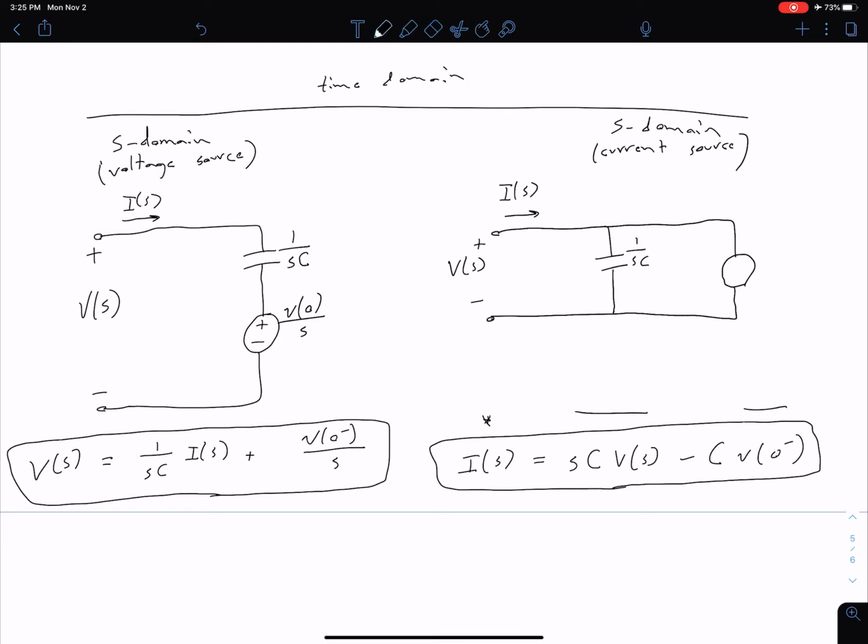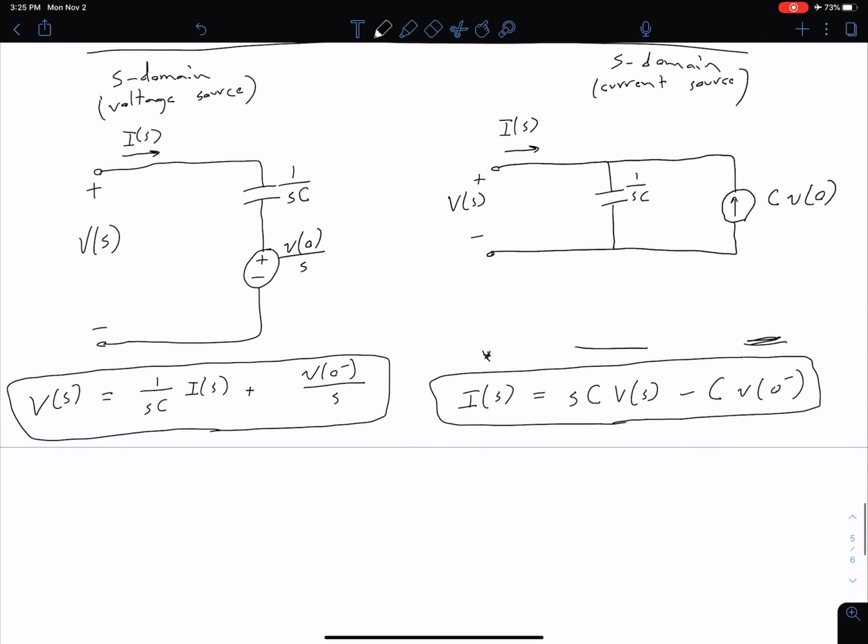And now we see we're adding this second term here, or rather we're subtracting it, which means that our current direction is going to be going up. And so the value of that current is going to be C times V, lowercase v of 0. Again, because remember, capacitor voltage is continuous. Okay, so again, like with our inductor, we need to keep in mind that these terms, and also then this voltage source and this current source, represent our initial conditions.